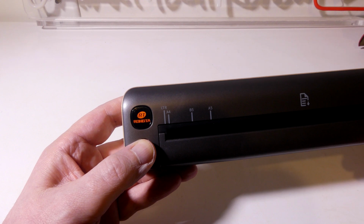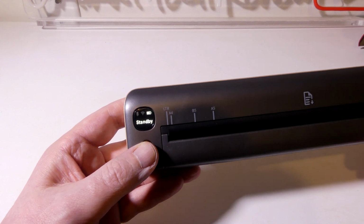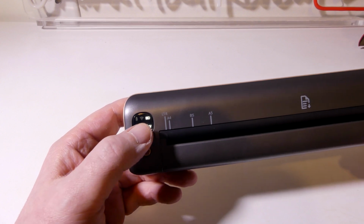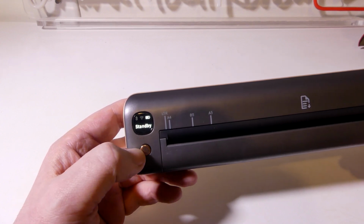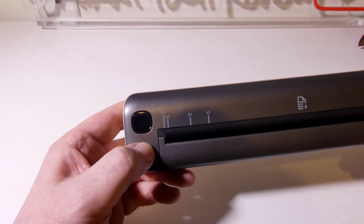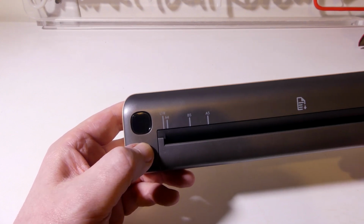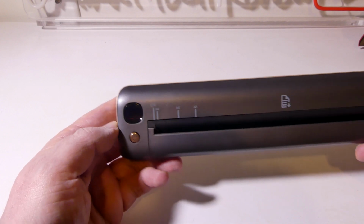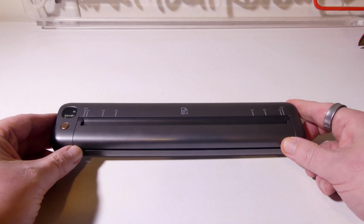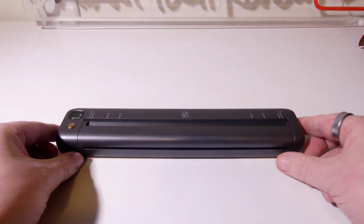Now to power it on, you just have to hold it down for a few seconds. You'll get a splash screen. It'll put it in standby. It'll show you your battery life, or what's left of your battery life. And then you have a Bluetooth and a Wi-Fi icon. When you're actively connected via Bluetooth or Wi-Fi, one of those will light up, which I'll again show you in just a few moments. So there you go.